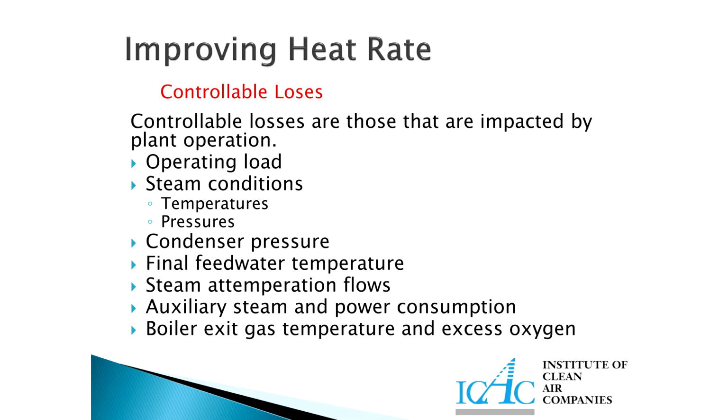Steam attemperation flows. This is water that you use to maintain the proper steam temperatures. That's a loss. And of course, auxiliary steam and power consumption, very important. You have a lot of pumps, a lot of fans, a lot of electric motors in the power plant that consume power. And last but not least, the boiler exit gas temperature and operating oxygen. I will go through each one of those in a little bit more detail.